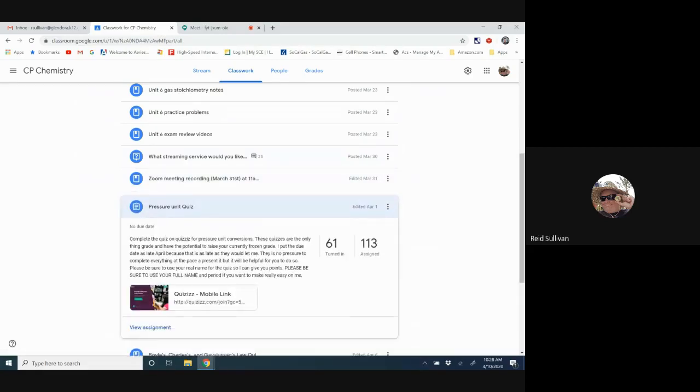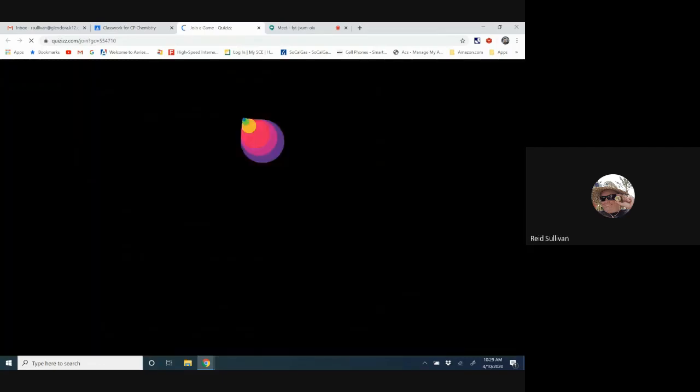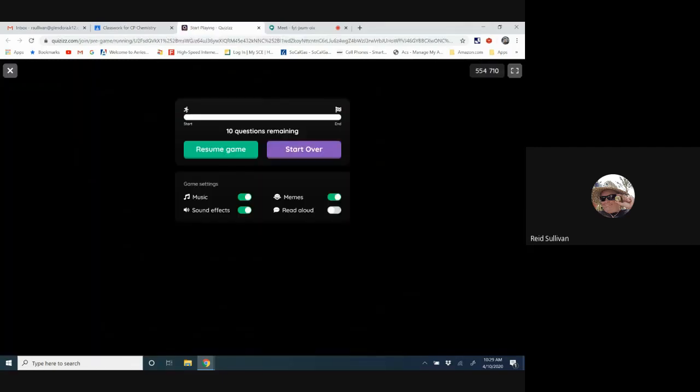And then finally, we get to what's graded and where you're earning points to make your grade go up. And that is the quizzes. Right now, I'm using quizzes for these quizzes. I know, redundant. So they're really simple. When you go to quizzes, you click on this link and it'll automatically send you there. And you're going to want to mute the sound on these things because they're really bad.